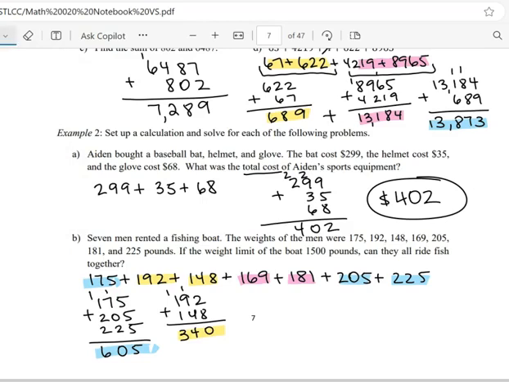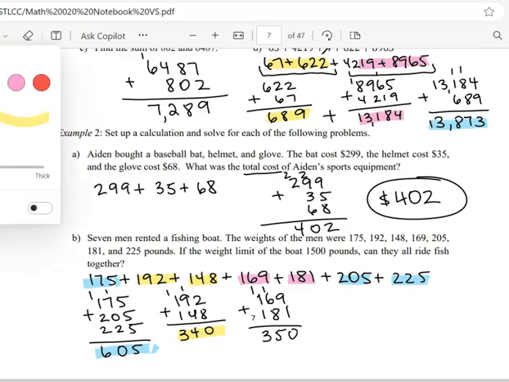Okay, so let's do the last group, and then we can add 3 numbers together. Notice how they're shaping up to be easy numbers to add. So 169 plus 181. So we're really using this commutative property of addition, basically combining numbers in any way we want. Okay, so 9 plus 1 is 10. Okay, so 1 plus 6 is a 7, plus 8, 15. And then you have 350. So for the ones highlighted in pink, we got 350.